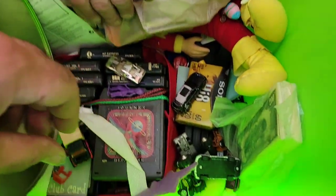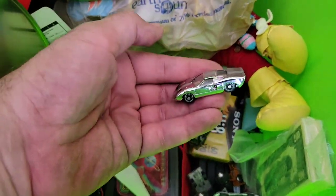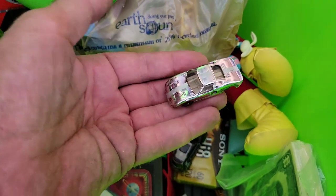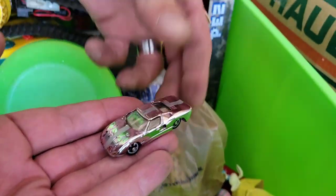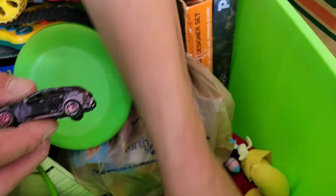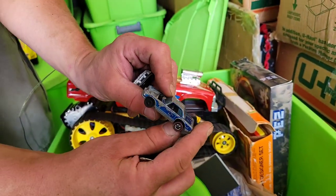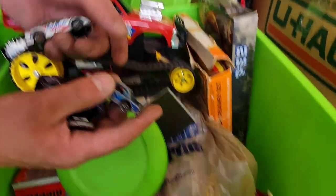Oh, and there's a Red Line right there. Oh, look at this. You know what this is? This is an Aurora. This is from the same company that made the slot cars, and they made that out of the same casting as some of the slot cars. And here's a Red Line right there. You got your fingers out. She's rough, but that's a Red Line. We found one. Yep. That means there's going to be more.